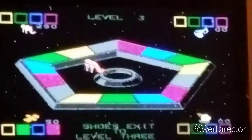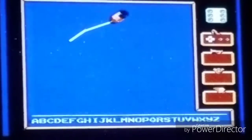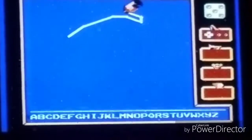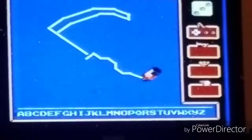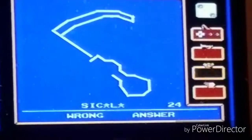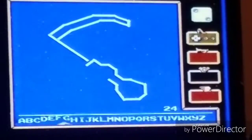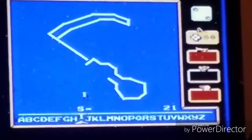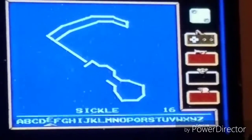They're off to see the wizard, the wonderful wizard of Oz. We don't even get a hint here. You just gotta know it. It's an umbrella. A potato. It's a scythe. It actually looks like a scythe. It's a murder weapon. A grim reaper? It's a sickle. Otherwise known as a scythe.